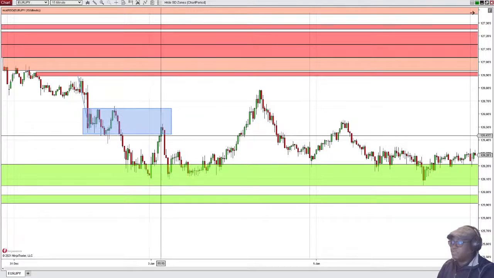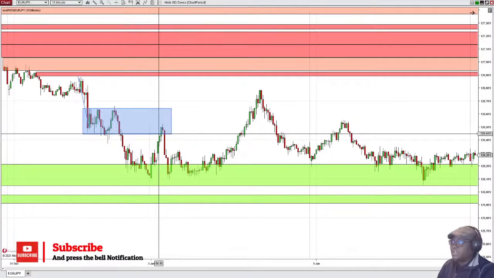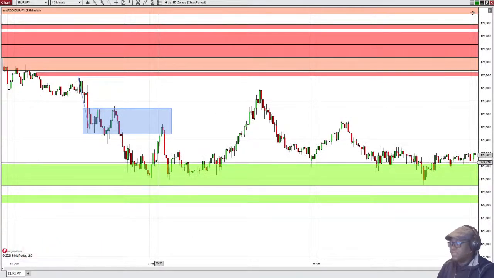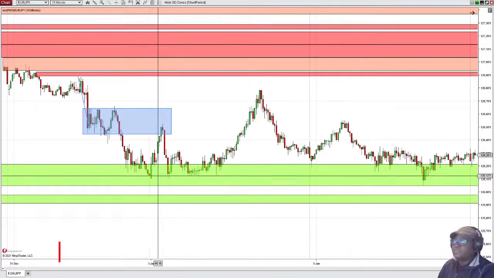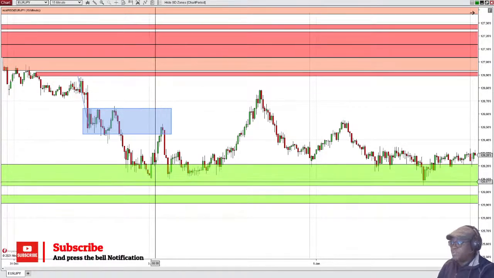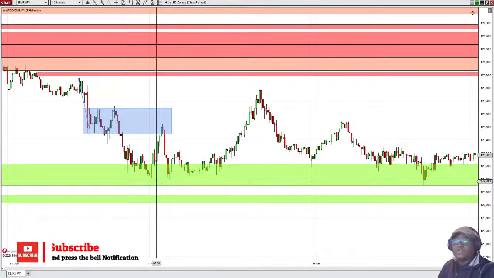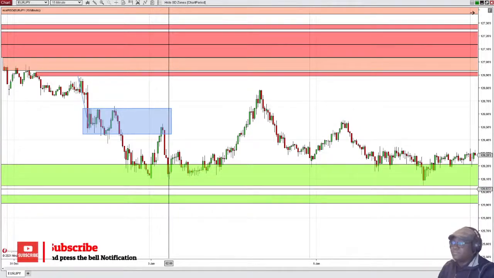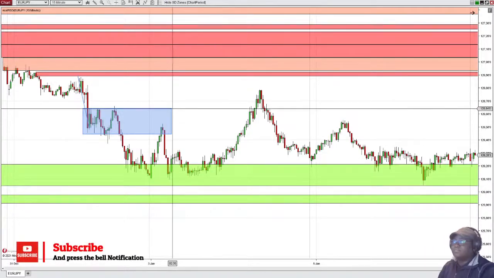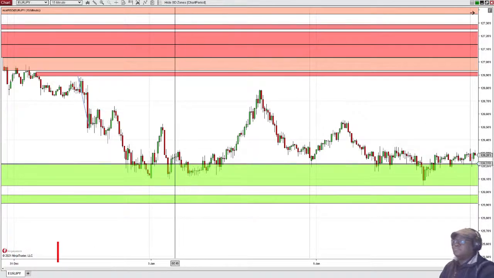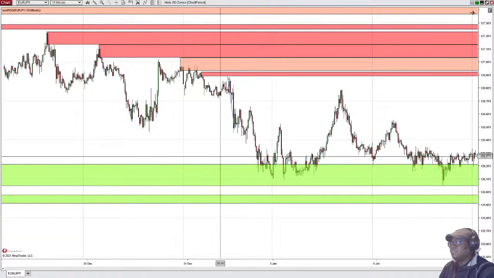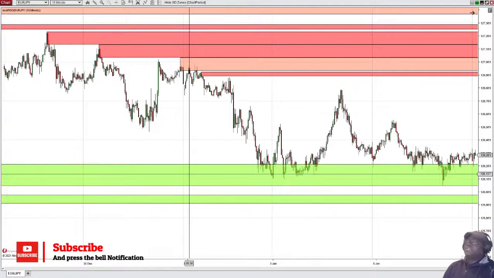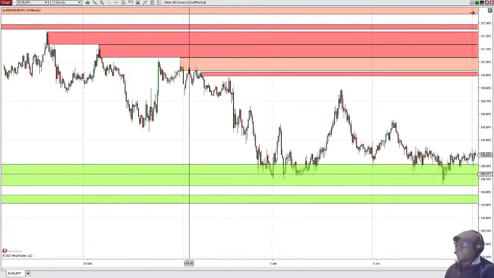And after creating that swing, I wait for the candle to close and then enter, and my target is going to be either this first low. If I'm trading back into the demand, then I know the demand is going to be the target. That is one of my ways.